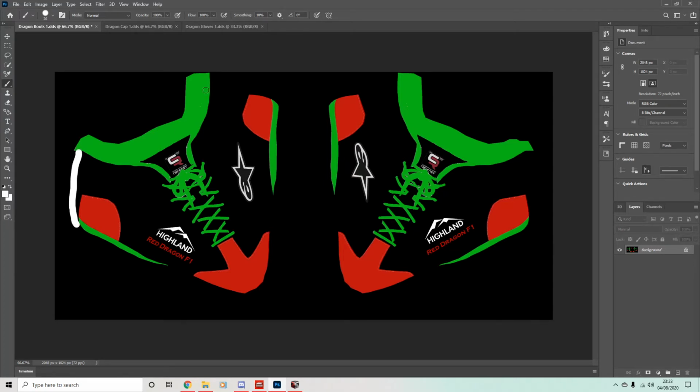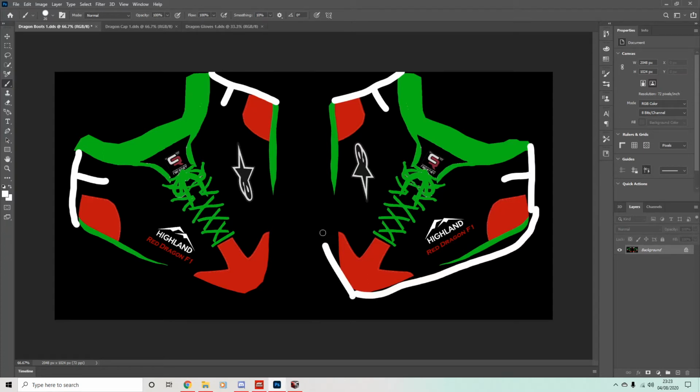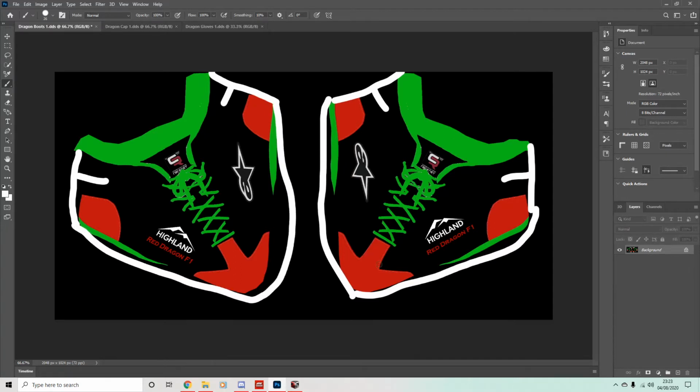So here is the back end of the boot that matches in the middle. If you wanted writing on the back of the boot, it would have to be there and there. Same for here, it would have to be there, and it would have to be there. And then it just wraps around with a little bit at the bottom, which is your sole. So in essence, your shoes look like something along the lines of that in a bad Art Attack moment.